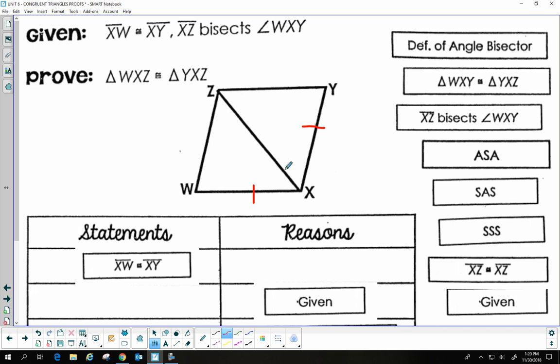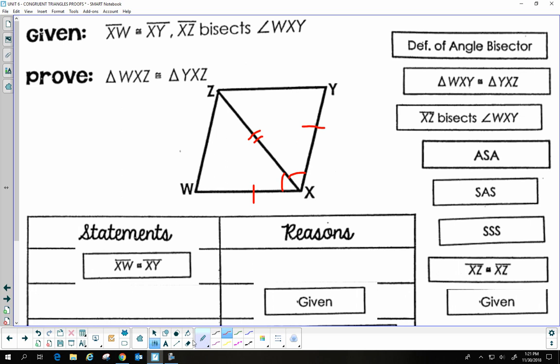So this big angle in my quadrilateral is getting cut in half, and that's what it means to bisect, by the way. That means that those two smaller angles, one in each triangle, are congruent. And then we'll also still look for things like reflexive property and vertical angles, and hopefully you've noticed we have reflexive property right there. So it looks like to me, if we look at this picture like we have been in the past, that this is a side angle side congruence.